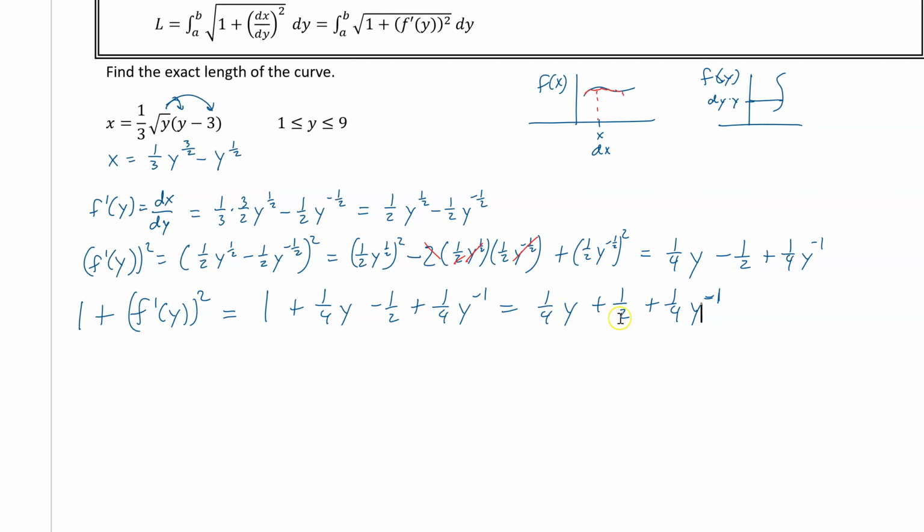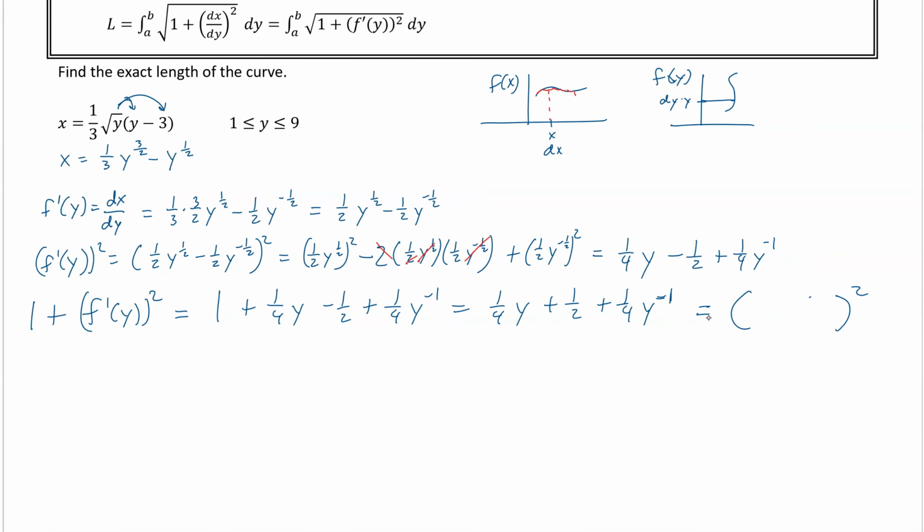Now, we can rewrite these as a fraction and then factor it that way, but we can also just brute force it. We know we need to make this into a nice perfect square so that when we square root it, it works out perfectly, right? We have our nice trinomial. So we do the same thing we did before. We're just going to guess, and then we're going to check it.